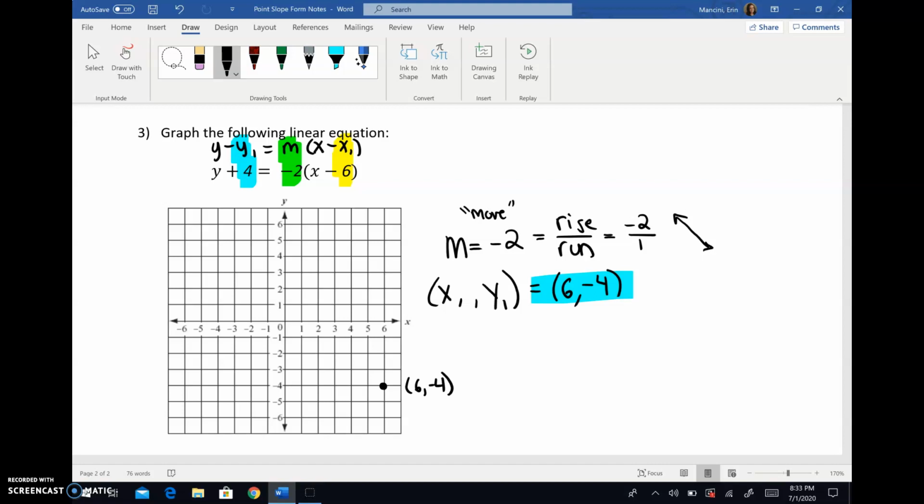Okay, so I could go up 2 over 1 and be here. Or you could go down 2 to go negative and over 1. But either way, your line needs to be downhill. You could keep repeating that. You could keep going if you want. You don't have to plot this many points, up 2 over 1, just to get a more accurate picture of the graph. But remember that lines go infinitely, so you throw some arrows on the end, and then you don't have to plot those points. So very similar to plotting slope-intercept, except first you're going to plot your point.